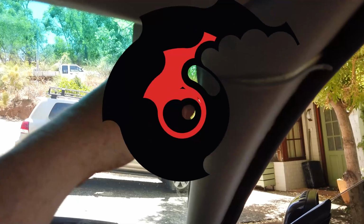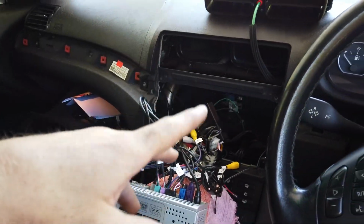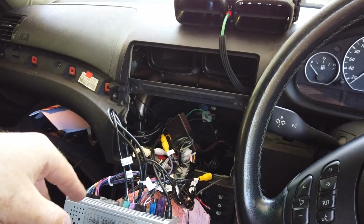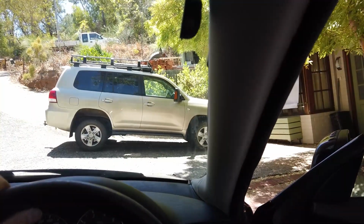So we decided to run the external mic on this one. We tested it. It sounded better with the external mic, mainly because the aircon was a bit noisy, and so the noise cancellation did cancel it out. Again, do a test. If there's one in the kit, you can use it. If not, we do sell them.